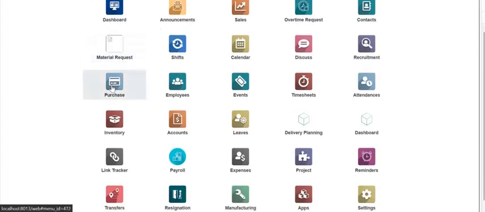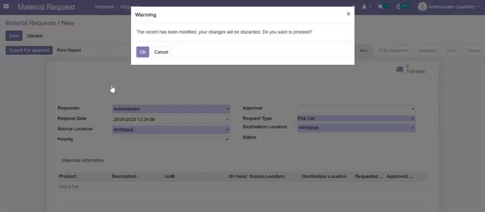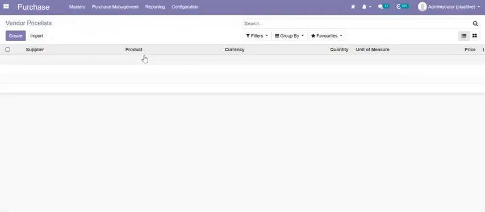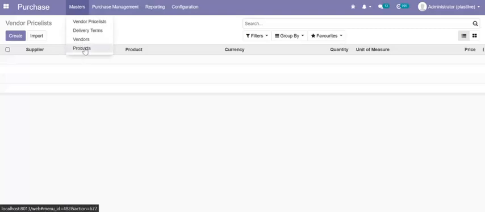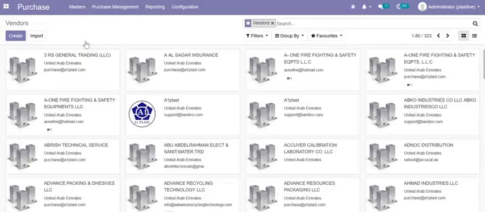From there, let's say I have a purchase request received in the purchase department. I need to add the purchase order, so I can go to my purchase module. The purchase module is the same as the sales module. You have the vendor master. In your vendor master you can add any type of vendors you are dealing with, and from the vendor master you can create a quotation.